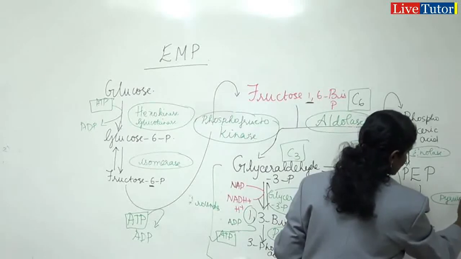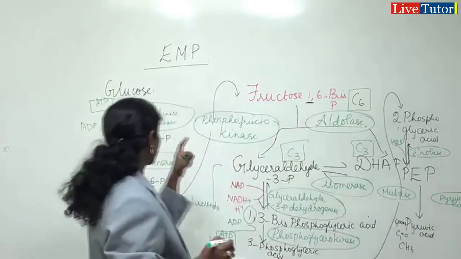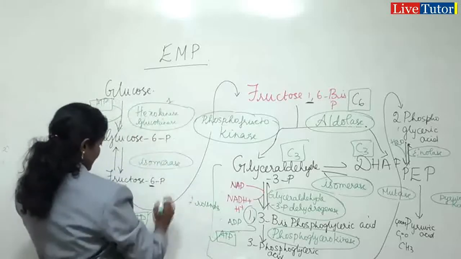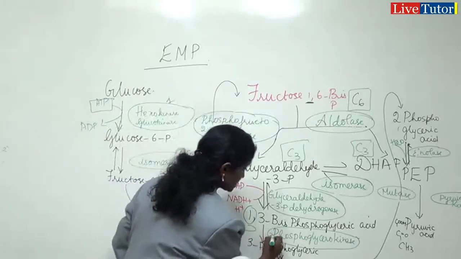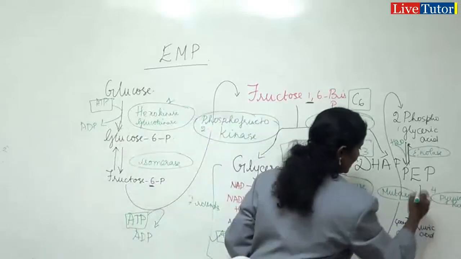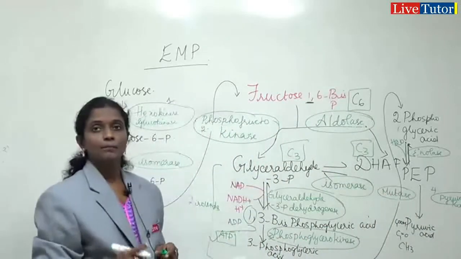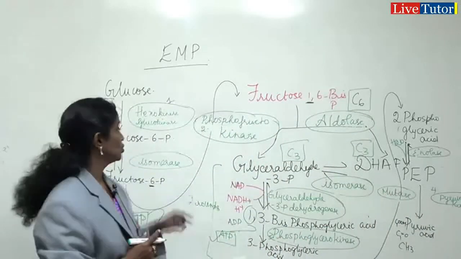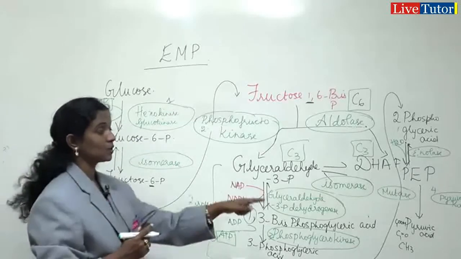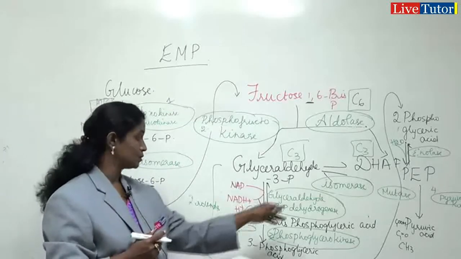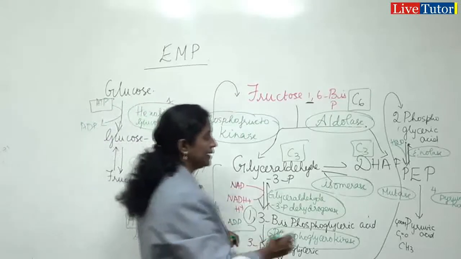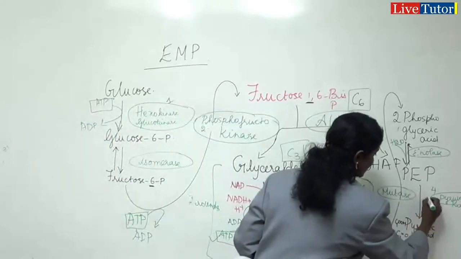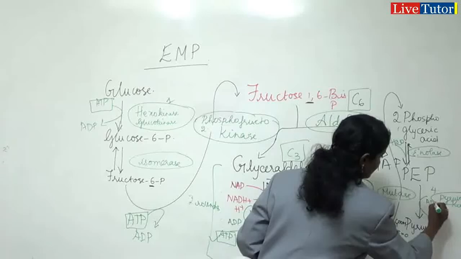Pyruvate kinase. So we are seeing the fourth kinase now. First kinase here, second kinase here, then the third kinase here, then this is the fourth kinase we are talking about. And again here, production of ATP. So 2 ATP are invested, then 4 molecules of ATP will be gained, because there are 2 rounds from here on. Thereby ADP becomes ATP. Here itself I will mark ADP becomes ATP.